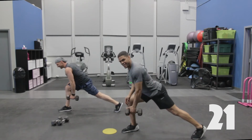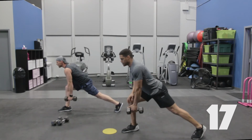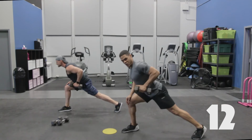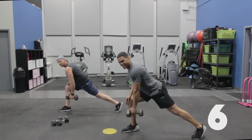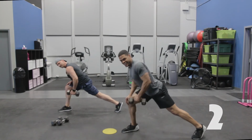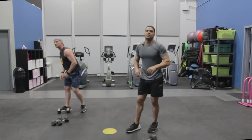Good, squeeze. Squeeze. Squeeze, there we go. Squeeze, how you feeling, big guy? Oh yeah. I'm gonna be uneven. Ah, that's okay. Almost there, ladies. Good. That's it. Good job. Next demo coming up.